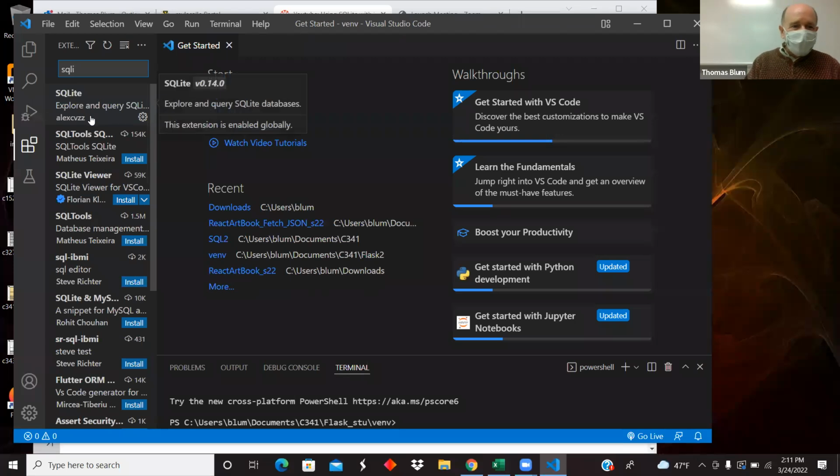There is this one by Alex CVZZ. This is somebody who's given us a way to view a SQLite database here in Visual Studio. You can tell by the gear that I've already got it installed. But if you're at your computer, then you'll want to install that. If you have a blue install button, then click it and install that.